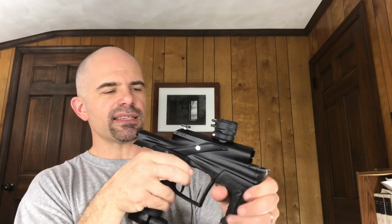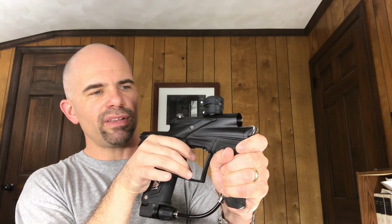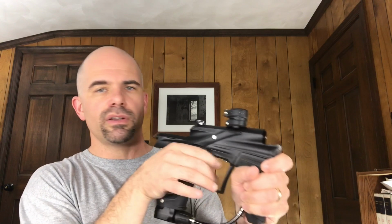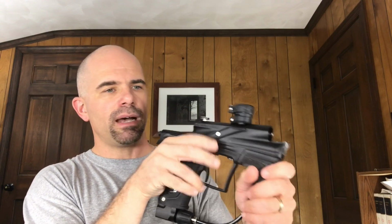In the same way with an Electro, I was joking before about shooting like this, but if you just sort of park your hand here and you're making a very stable platform, your fingers are not having to jerk the trigger, and that is another big consideration that people don't think about. Your fingers jerking the trigger, particularly if you're shooting one hand and you're reloading, if you're shooting a marker that's not comfortable for you, or the trigger is not comfortable for you, or it's a heavy trigger, that can cause you to jerk your hand.